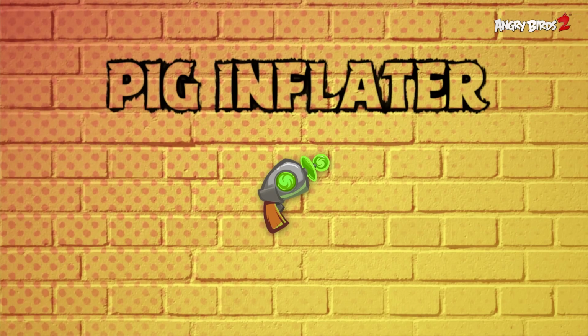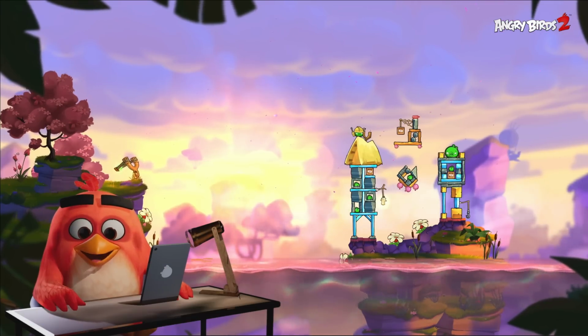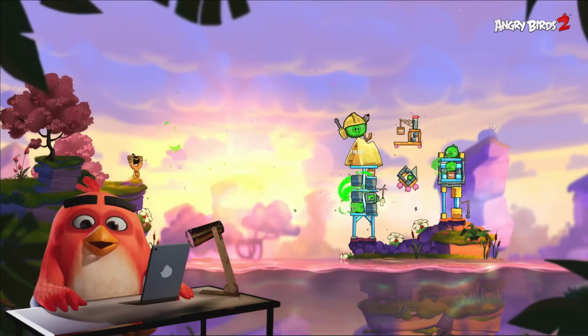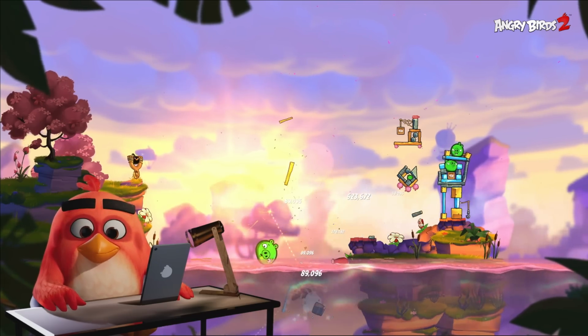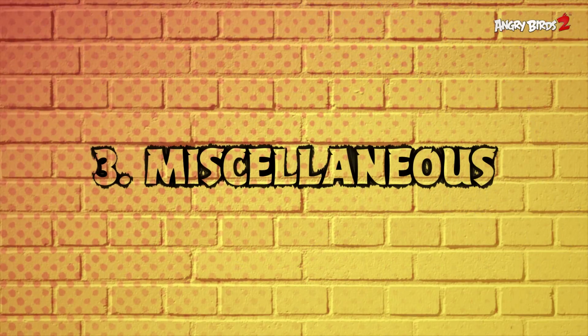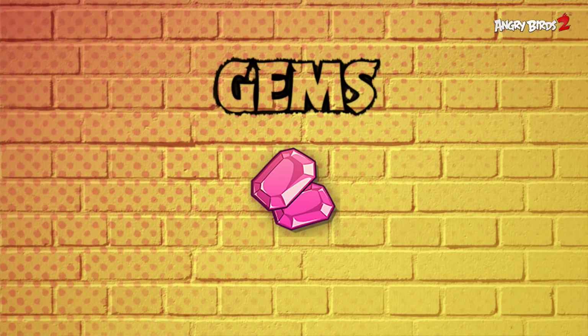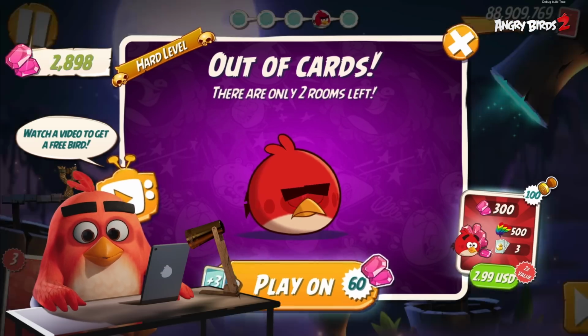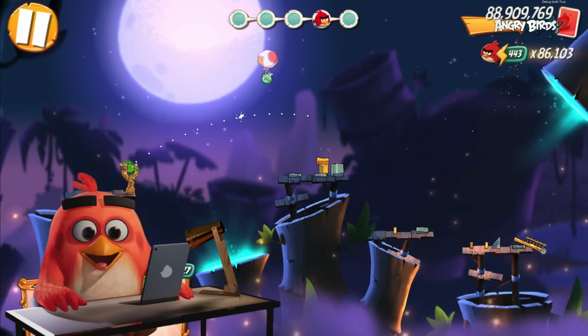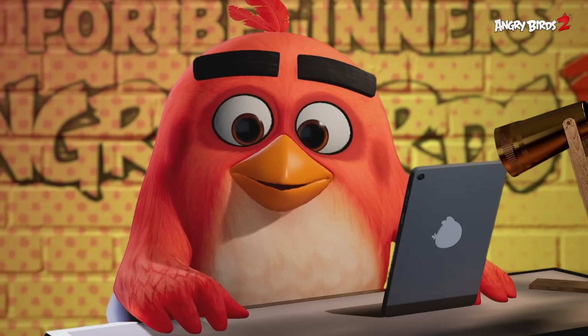The Pig Inflator spell. As it sounds, it inflates nearly all of the pigs on the screen to the largest possible size, which makes them easy targets and pops them sometimes out of position. Gems are your in-game currency. The primary use for gems, or at least the one that's received the most attention, is to buy more lives once you run out. Precious, precious gems.